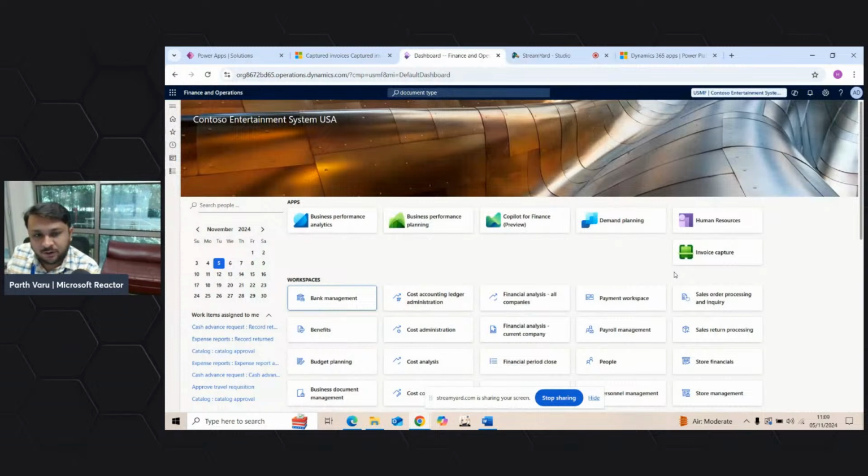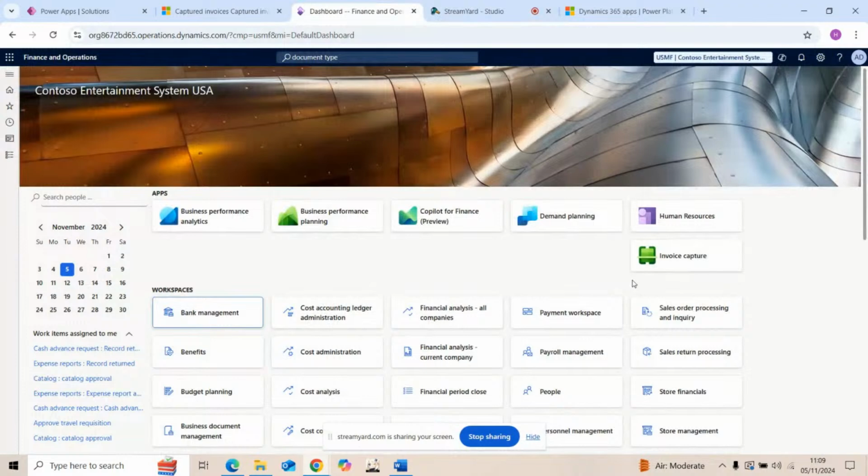Can you also open Power Apps? So you need to go into Power Apps, and then into environments, and within environments you'll see it. So you'll go into the link and you'll be able to see it. Say for example, let me go into the admin center.